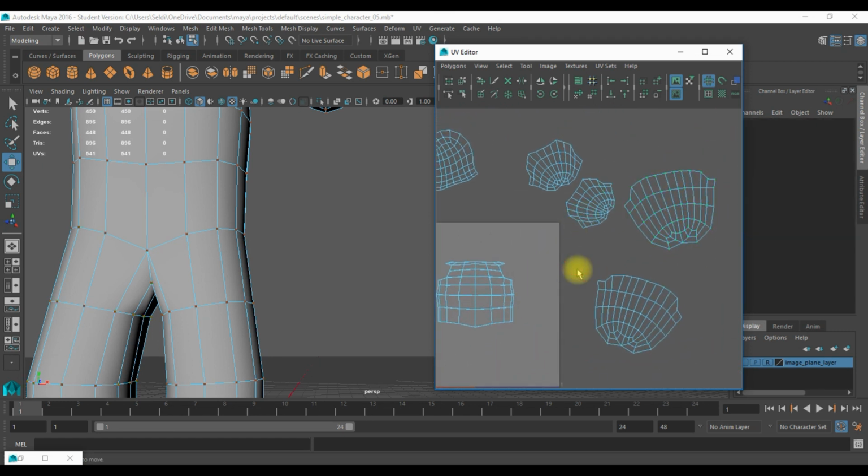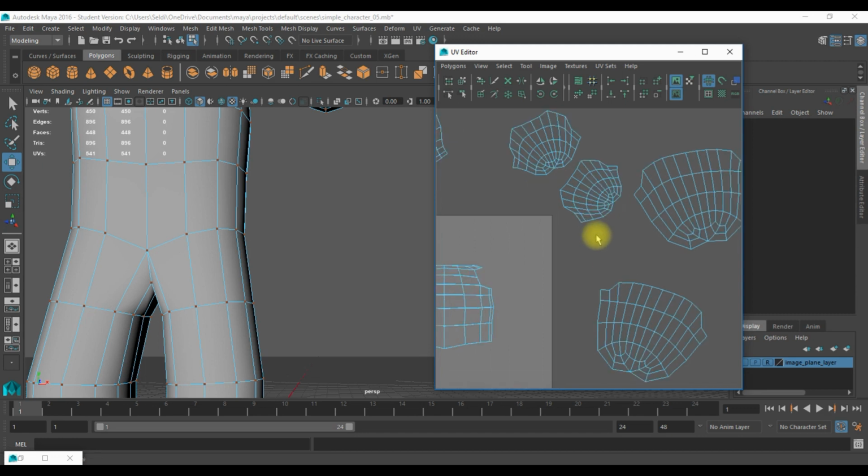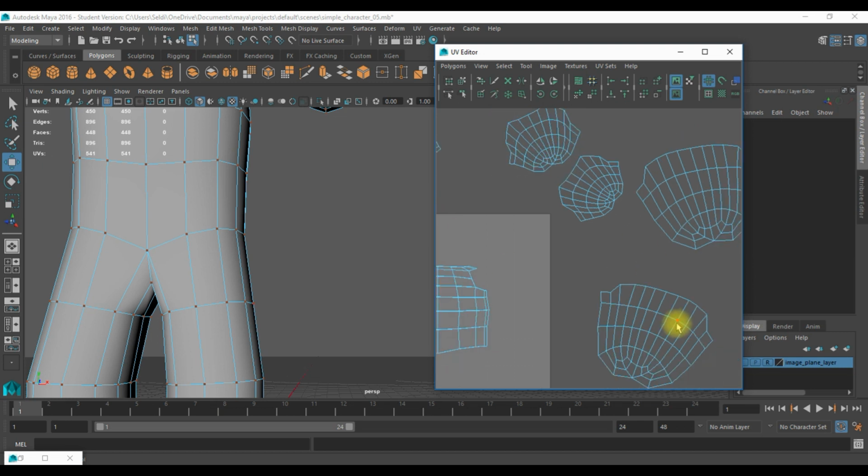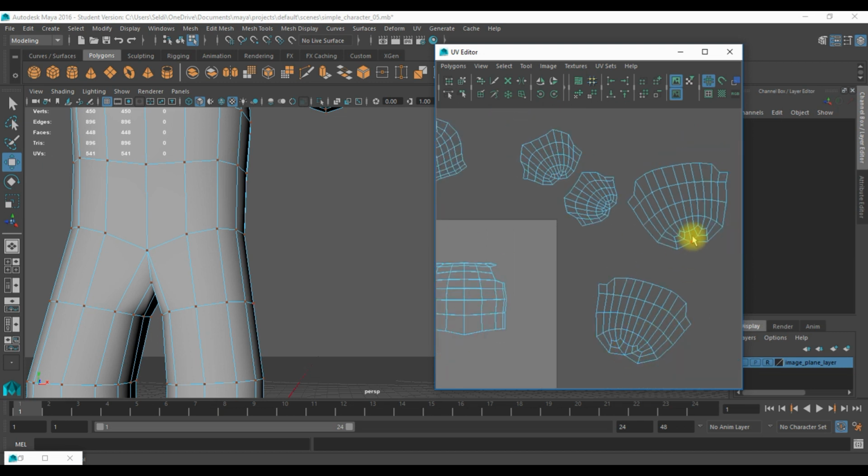And before we can call it a day, we want to make sure that there is no bunching. So here you can see, as this is coming up, it's got this little star here. This isn't too bad. But if you have any areas where it's still kind of curled on top of itself or bunched up too much, then you'd want to split this and then unfold again. But these are looking pretty decent.